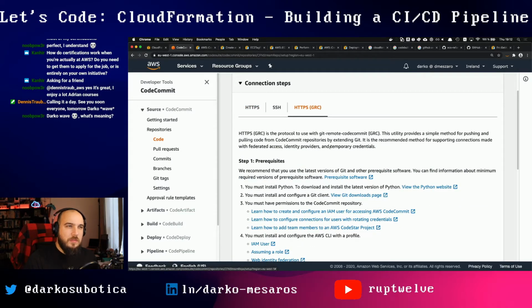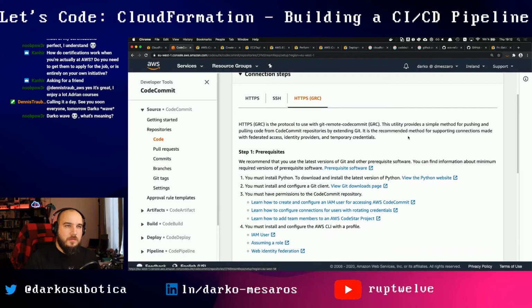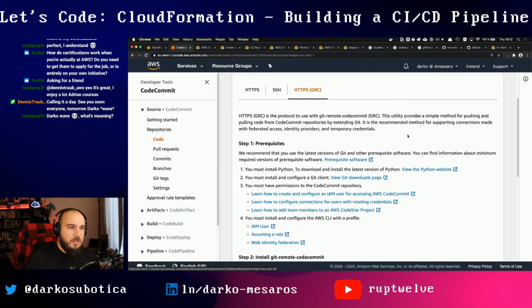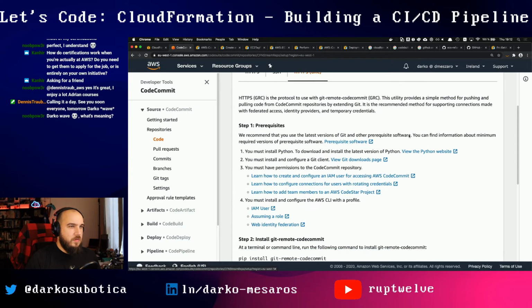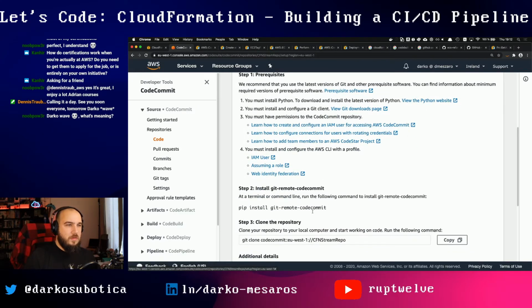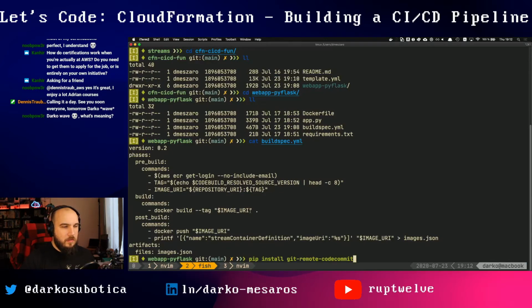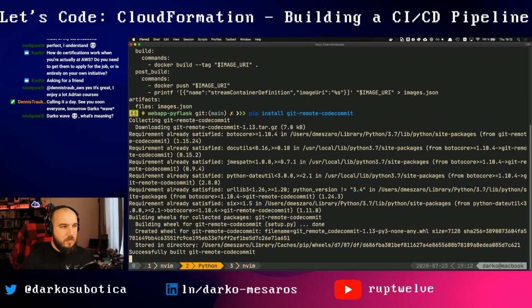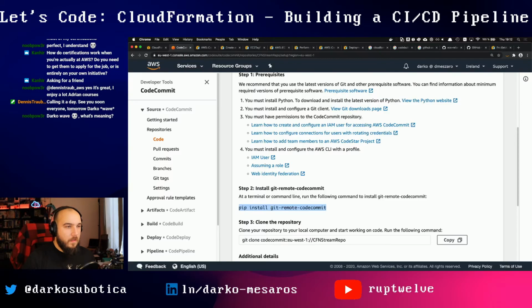It would be git remote CodeCommit. I think I have this. Pip install git-remote-codecommit. Okay.